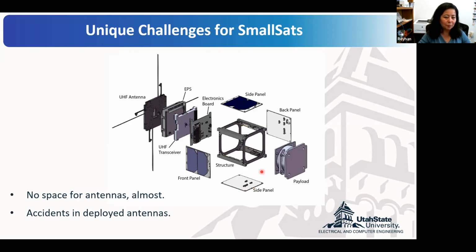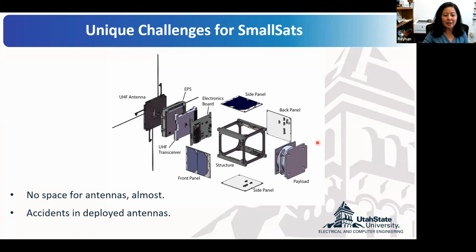Now, you might have seen antennas like these, the popping out ones. So yes, we could put antennas that will pop out. But note that when these are taken up to space, they are all packed into a compartment called a P-pod or nano rack. These days most of them are using nano rack, so nothing will be sticking out. You will have to fold the antenna into the CubeSat and put the CubeSat in the nano rack. Later, once they are deployed, the antenna will have to manage to open. If it doesn't open, then we lose our satellite.